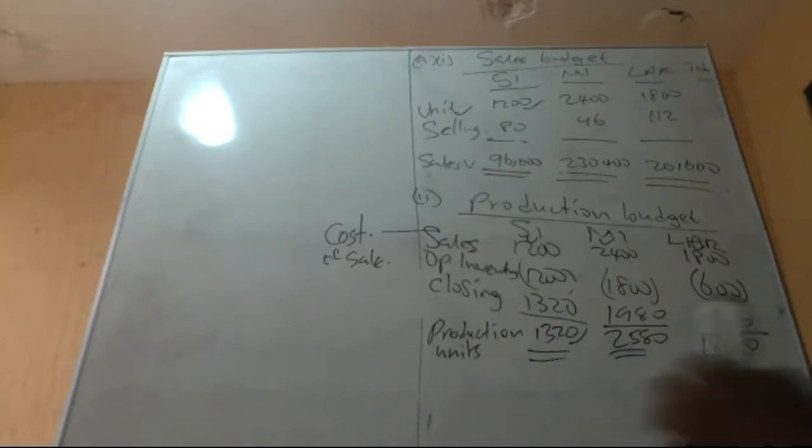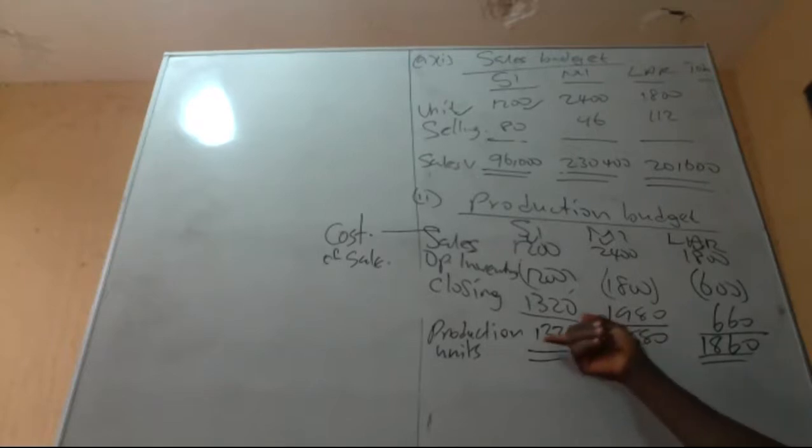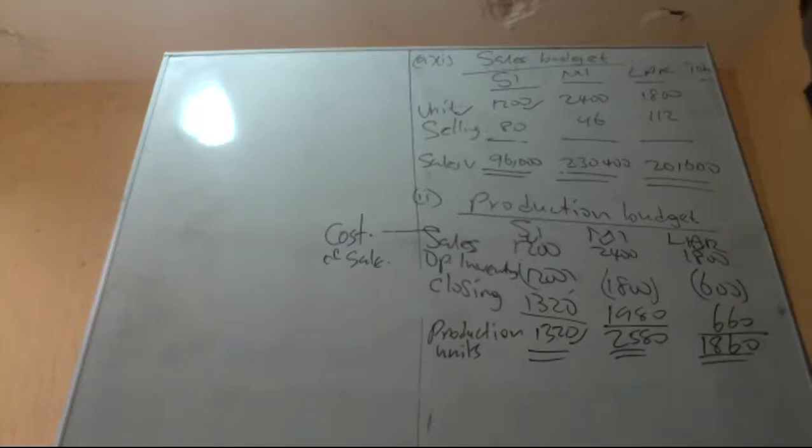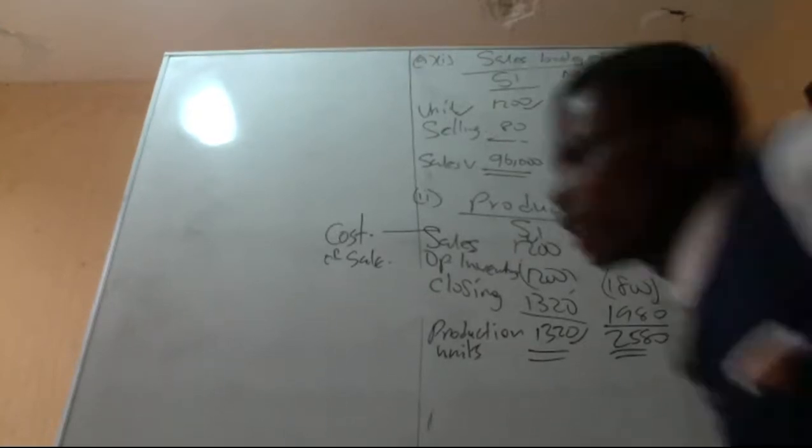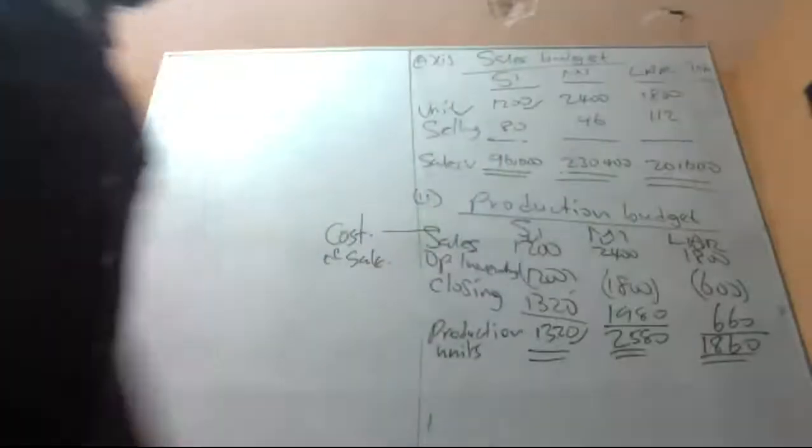That's the material usage. So now that you know that you are going to serve 1,320 customers at the bank, what are the materials that you have to put in place so that it will help you to serve your 1,320 customers? How do we get that? So take note. Now let's see how we can get that one. And that one too is very straightforward.